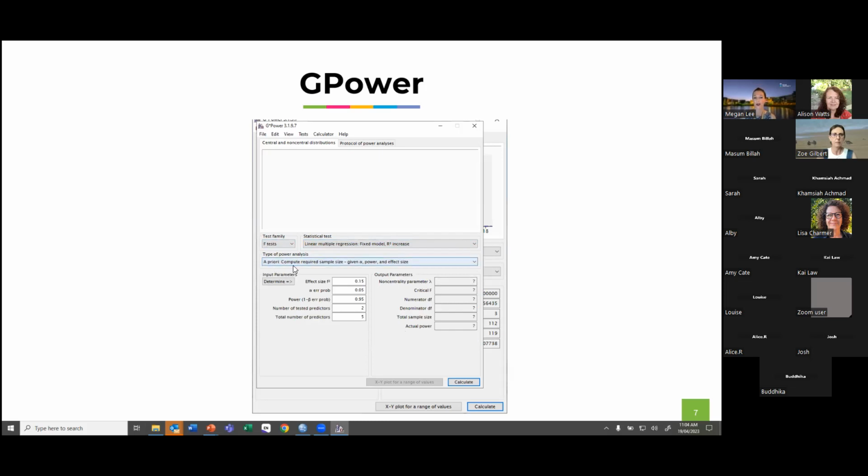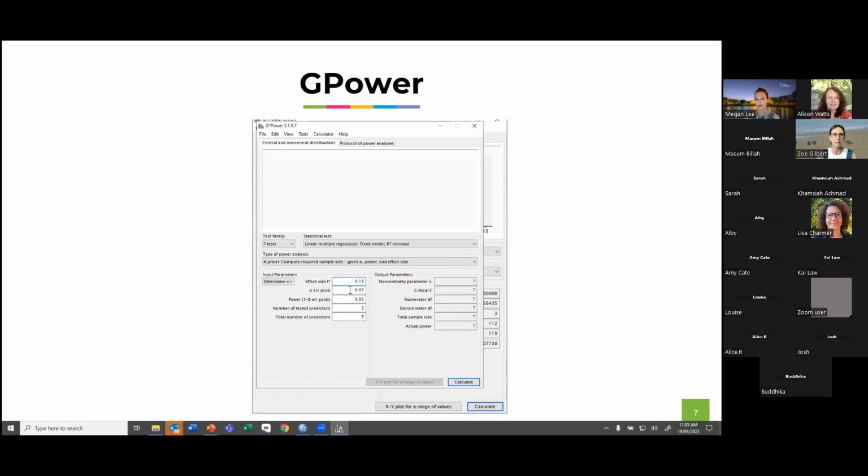We want an a priori because we want to compute the required sample size before doing the data analysis. But this box here you can also use to get post hoc power by putting sample size in and figuring out some things. You can do a sensitivity analysis in here as well. But we're just doing a priori, trying to find out what sample size we need before we do our survey or our experiment. The effect size we're looking at is usually 0.15 for a moderate effect size, 0.02 for a small effect, or 0.35 for a large effect. We usually use moderate, so 0.15 is correct in there.